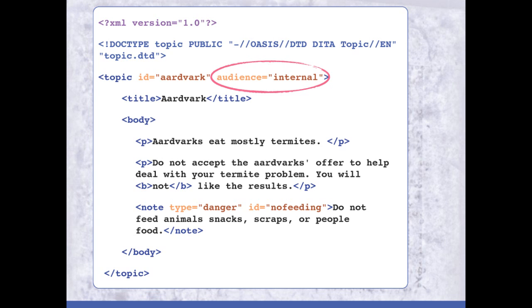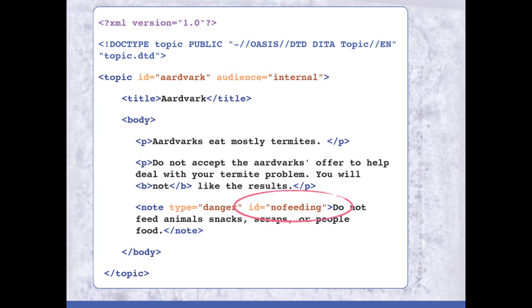We'll look at a non-code version of this in a few minutes. Topics have IDs. This particular one has an ID of aardvark. If you've worked in some authoring tools, you will see that these IDs usually get assigned for you, and they're usually really long and really not human readable. They can be set up like this, but you have to be careful because they need to be unique. So you have to make sure you have unique topic IDs.